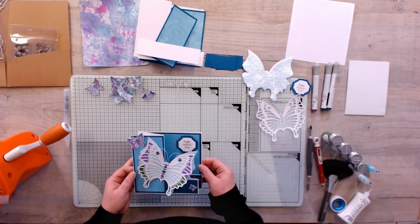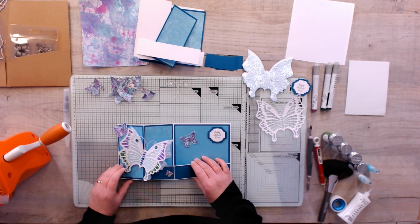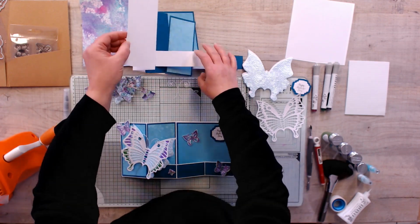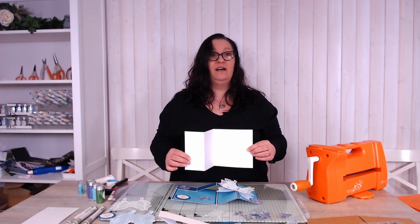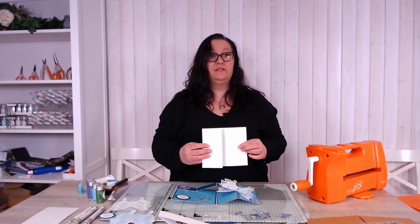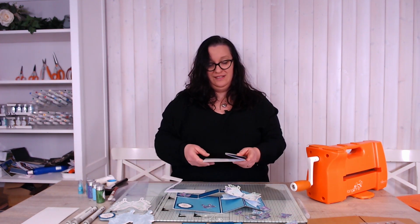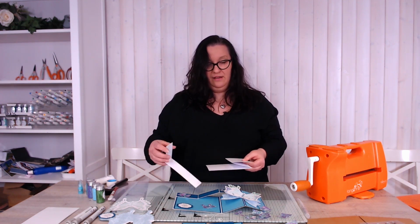So what I've done is I've made, out of an A4 sheet of card, just a normal Z fold card blank. So I've scored halfway and then I've scored one on the gate fold, trimmed off a section to give me a square card blank. So it's just under 15 centimetres.